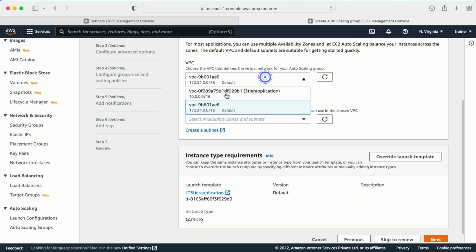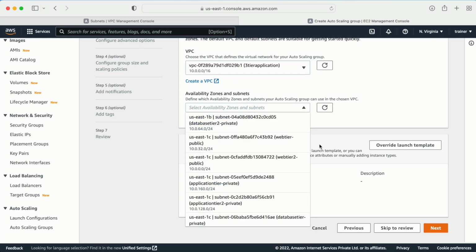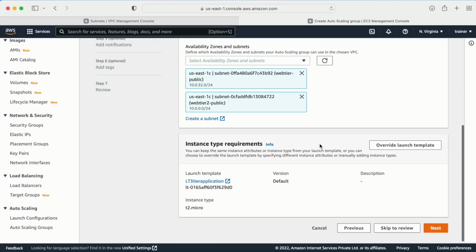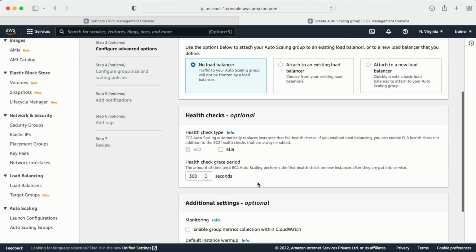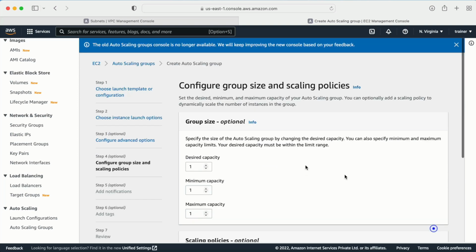Here we need to select the VPC, and the VPC I'm going to select is the 3-tier one. Availability zone, I can select if I want to. So what I'm going to do is I'm going to select the web tier. This is the one. So I have selected the web tier. Instance type, everything we can see. I don't want to connect any load balancer. I'm good with this. Desired capacity, let me go with 2. Or for this demo let me go with 1 only.